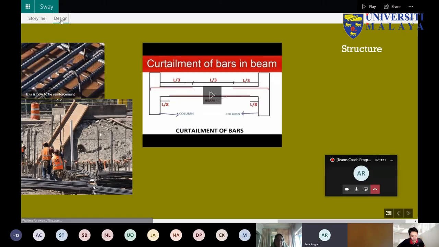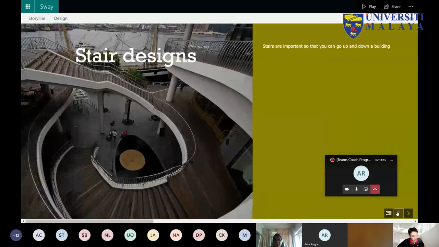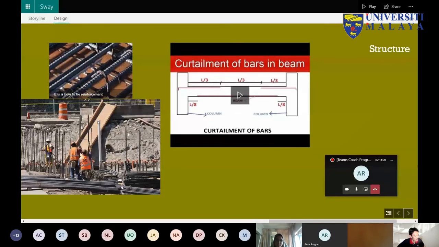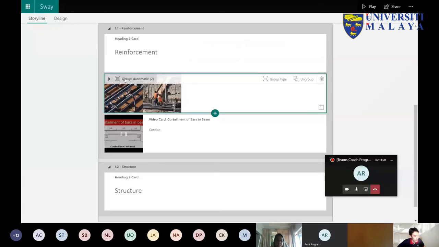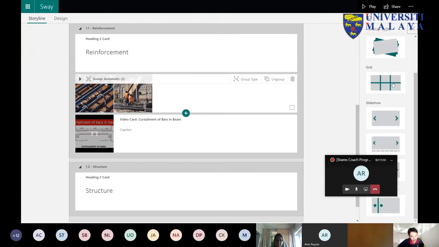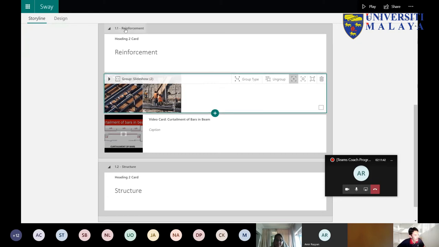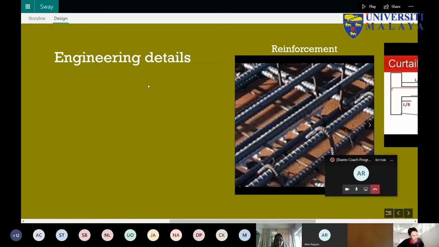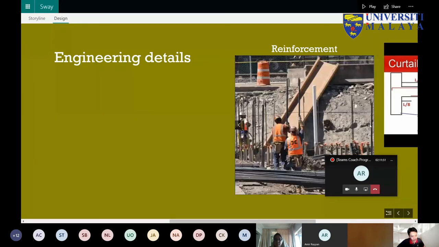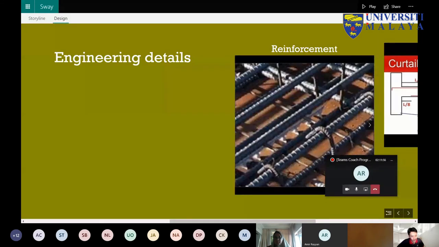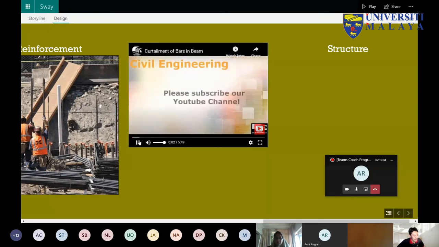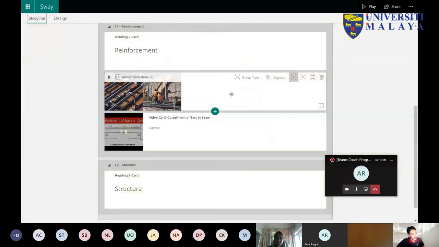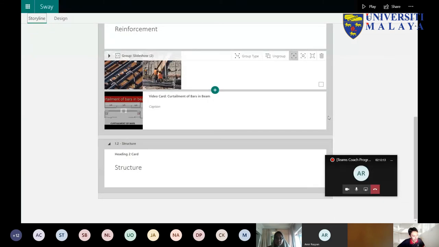So let's see what this means in the design. So now this is a group. Oh, but it doesn't really change anything. So let's change the view of the group to something else. Let's go with slideshow. Change the group as slideshow. Let's see what it does to our presentation in the design. Now, when you go through the presentation, you see that this one becomes a slideshow that the user can scroll through, and then move to the next one. This is a video, so the video displays your storyline. You can play around with the settings in here.